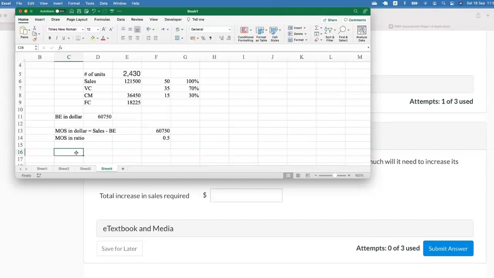So now, what will the sales have to go up to? We simply do this divided by the contribution... 1.3. No, not by that. By 1.3. They want to increase it by 30%. Oh yeah, 1.3. So what kind of new contribution margin do they want? Times 1.3. Yeah, 47,385. Okay. Now go back to the question.